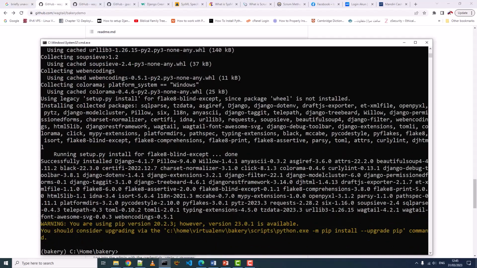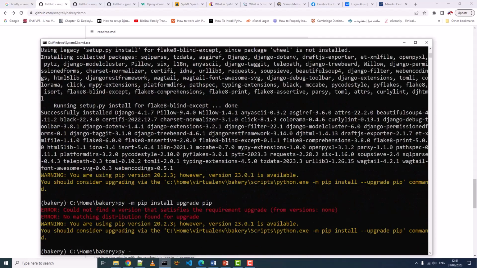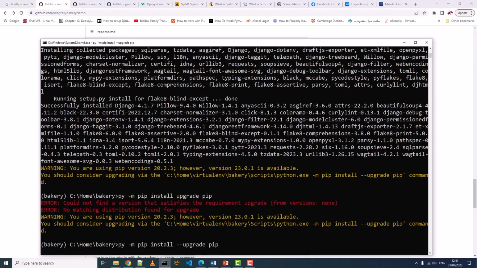If there is a warning like this, we can update the PIP. Type py -m pip install --upgrade pip.